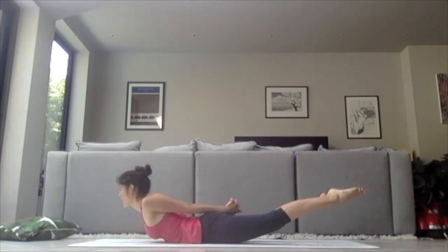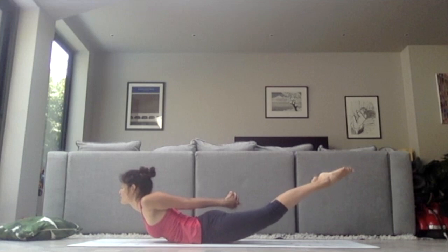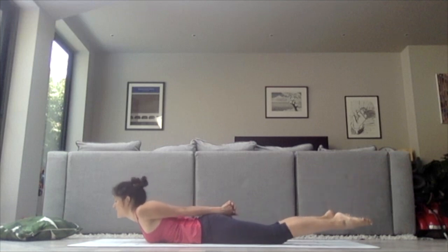Exhale 3. For the last breath, bring the legs higher, engaging those glutes this time. Exhale 4. Inhale, looking up. We naturally should lift the chest a little bit higher. For 5. Well done. Exhale, release.